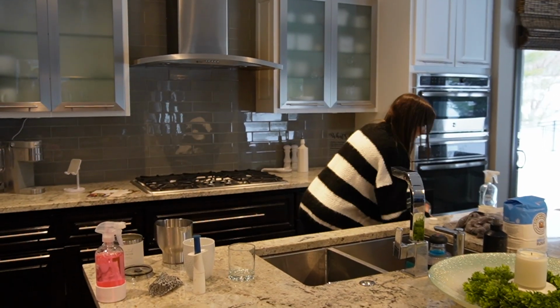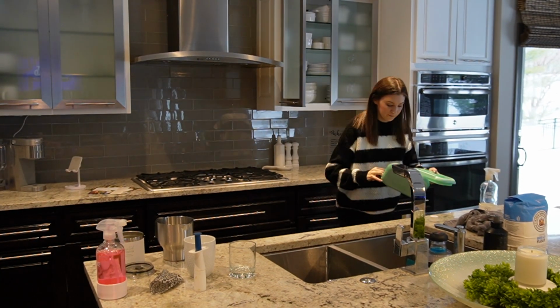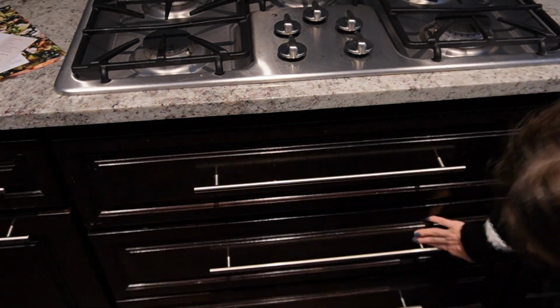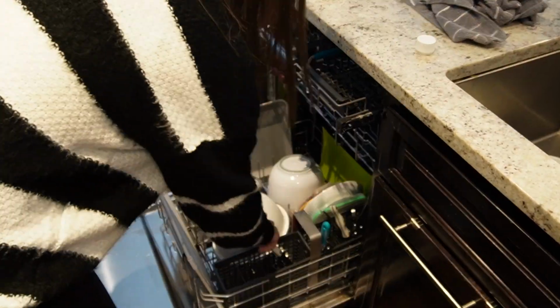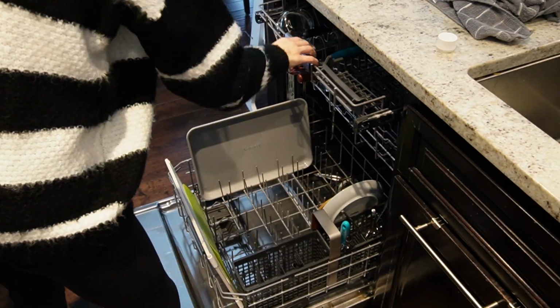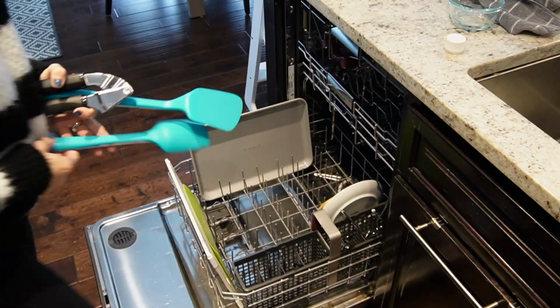After I finished up upstairs, Henry was done with his little nap in the baby carrier, so I took him out. We had lunch. It's a little bit later in the day, and now I have another moment where I am going to clean the kitchen. Had a chance now to empty the dishwasher. There's stuff all over the kitchen countertops. The sink is really dirty right now. Everything needed a little bit of a cleanup in the kitchen.